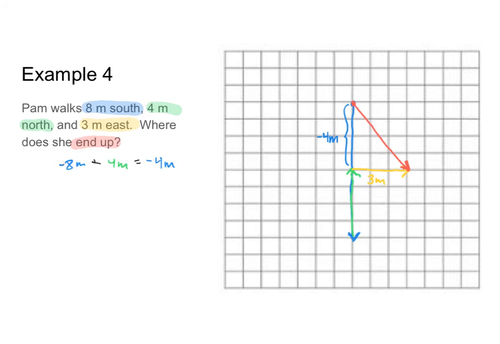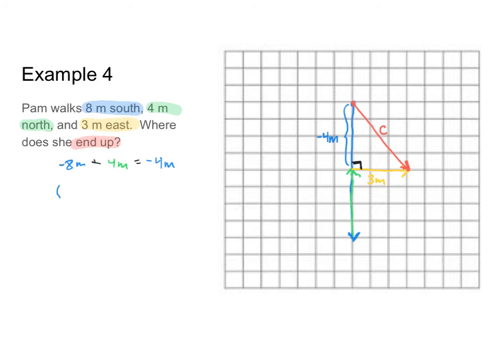And again, we're just going to add in our directions, and you'll see very quickly that it doesn't really matter whether this is negative or positive. I'm going to go ahead and label my hypotenuse as C, and I'm going to go ahead and put in my right angle, because again, I know that south and east are at 90-degree angles from each other. So as in the previous problem, I can use the Pythagorean theorem to solve for C.